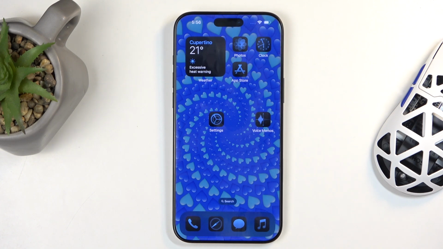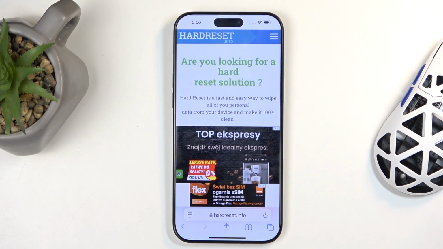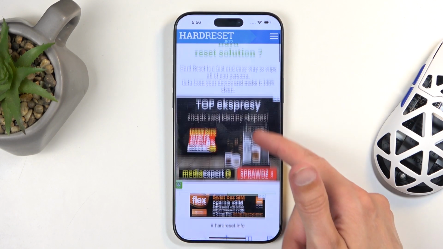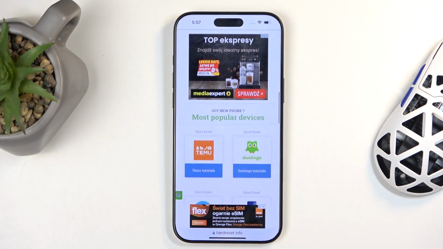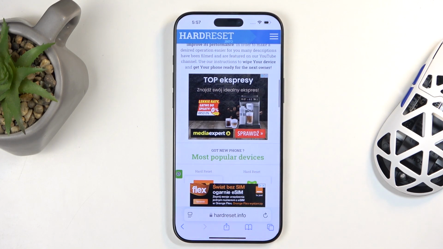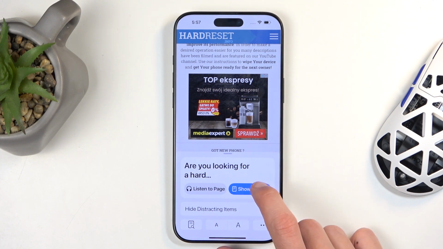So another and honestly last thing that I wanted to show you will be the most useful and the one that I'm honestly jealous of as an Android user. So in Safari now, when you open it up, I specifically opened our website as it's not the cleanest looking one. You can see a bunch of trash right here. So anyway, what you can do now with such extensively monetized websites with ads, you can click right here on this weird icon. I don't even know how to describe it. This one. And what it gives you is the show reader.